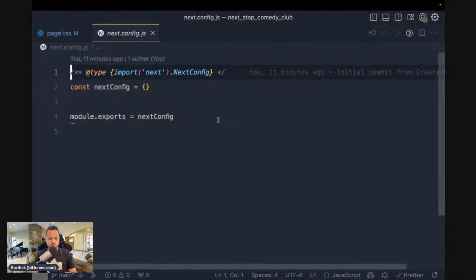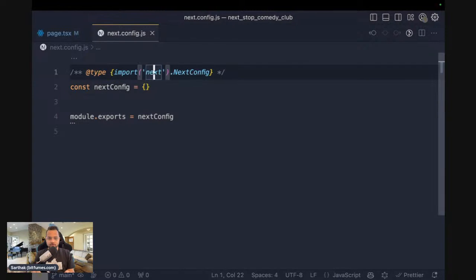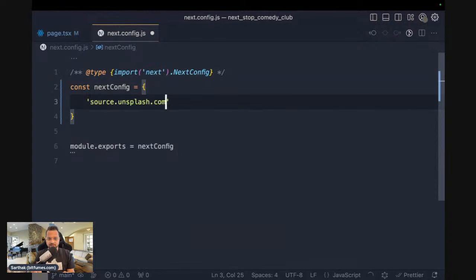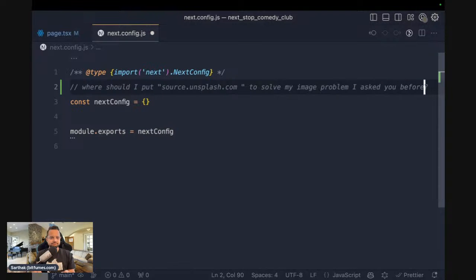Here we are. But where should I add it? I'm not sure. Is it here like this? Not sure. So let me ask, where should I put this to solve my image problem I asked you before?